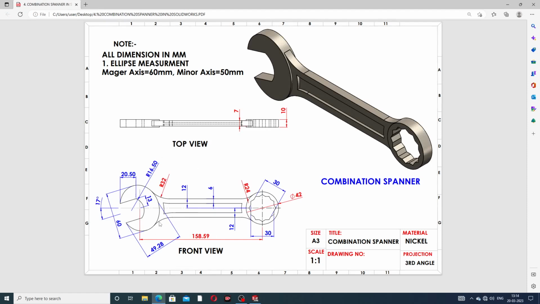This drafting is used here. At first draw this length, which is 158.59 millimeter, and both sides are circles, this circle is a hexagon, and this side is an ellipse.